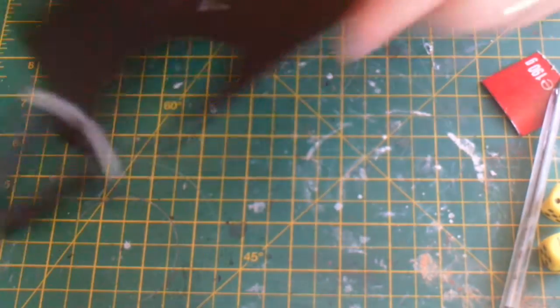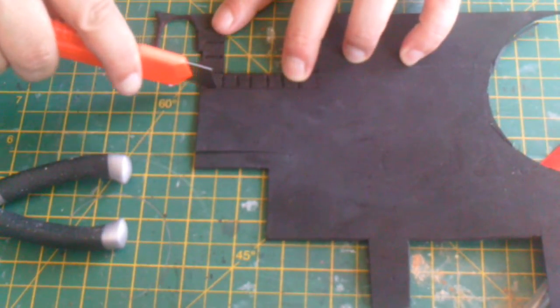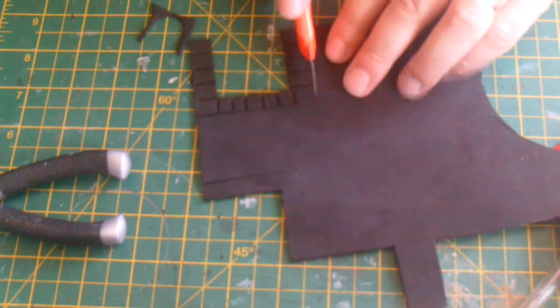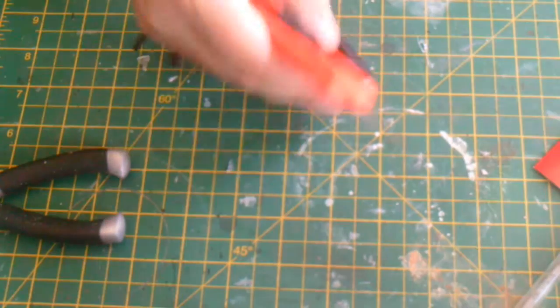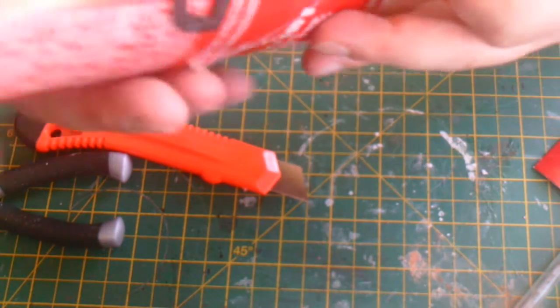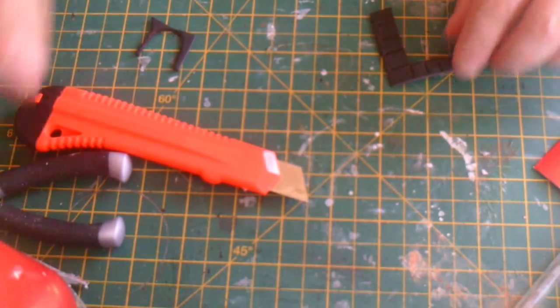When I make the next dice tower it's going to be for Bushido, so it will be in the style of a samurai's or a daimyo's tower — we'll come up with something with a very suitable Oriental feeling. That piece just cuts through and fits just over the door, giving it a little something extra — just a little bit of relief for when you're painting it, it'll just make it look a little bit more interesting.